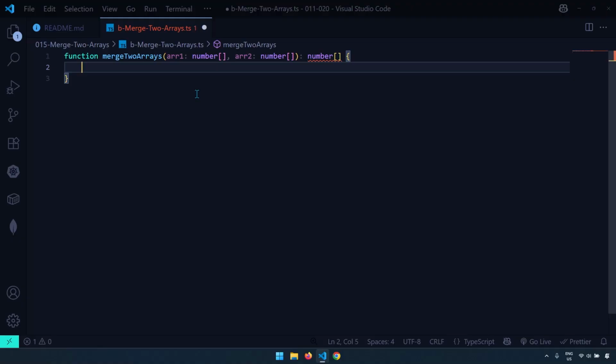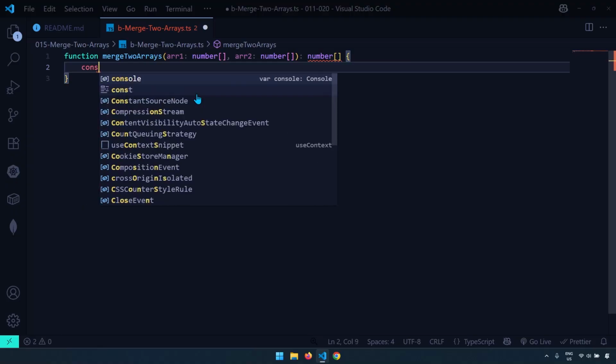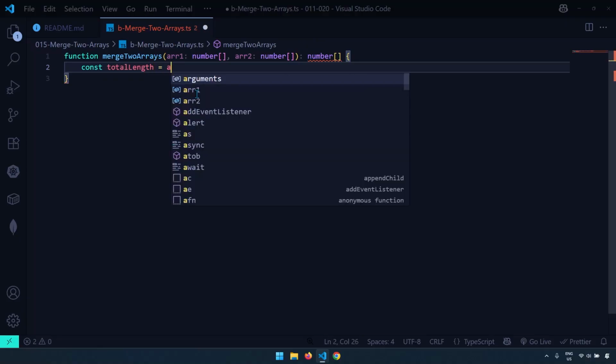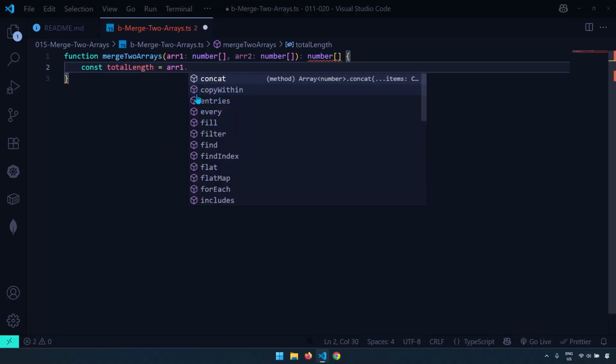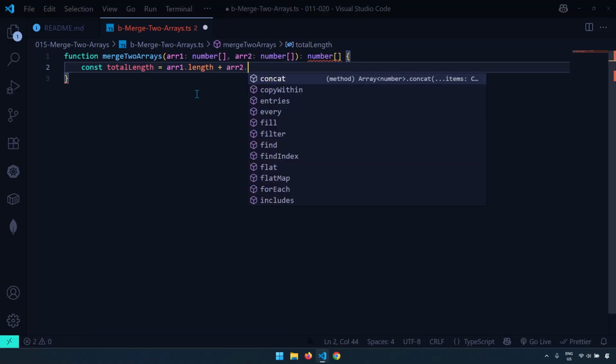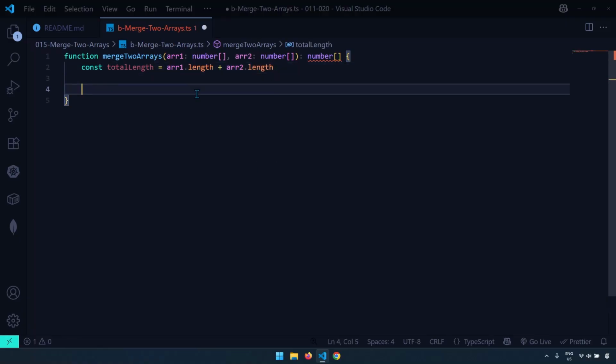So the length of the first array plus the length of the second array, programmatically, is going to be our total length. So let's go ahead and do that first, so we know what the total length of the output array, or the merged array, is. I'm going to say total length. And where is this coming from? We have our array 1, and as soon as I do dot, we have all the properties of an array. We grab the length, and then we do that for our array 2 as well. There we go. So this is how big our output array is going to be.